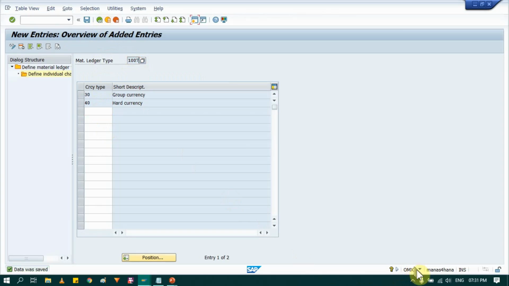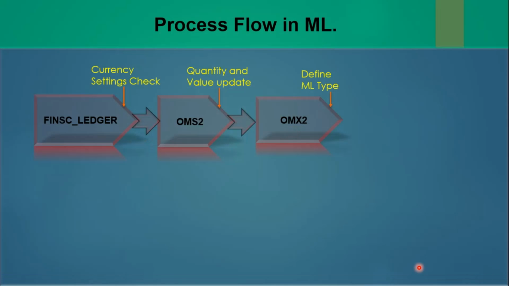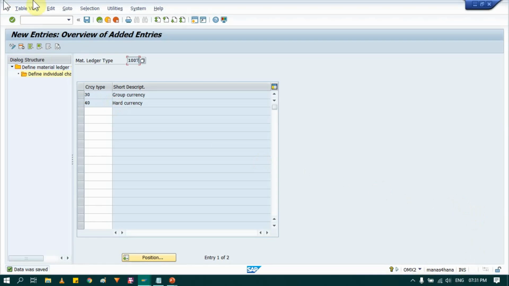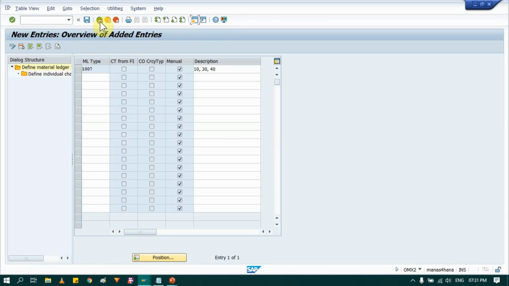So we have done the setting in OMX2, where we define the currency type and material ledger combination. The next one is OMX3, where we assign the newly created material ledger type to the plant or valuation area. I will show you that through the path and T code as well. Now this is done, so I will go back.